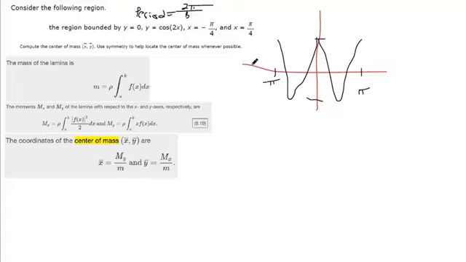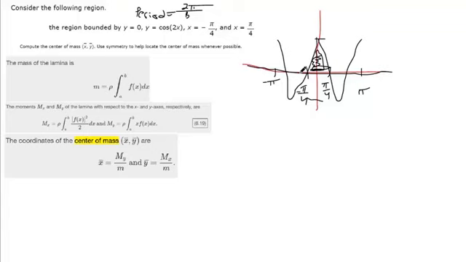It needs to be between y equals 0, so the x-axis, x equals negative pi over 4, and x equals pi over 4. So it looks like it's this region in here. And you can check to make sure that pi over 4 is where it intersects. If you plug pi over 4 in for x, 2 times pi over 4 is pi over 2. Cosine of pi over 2 is 0. So we need this region.